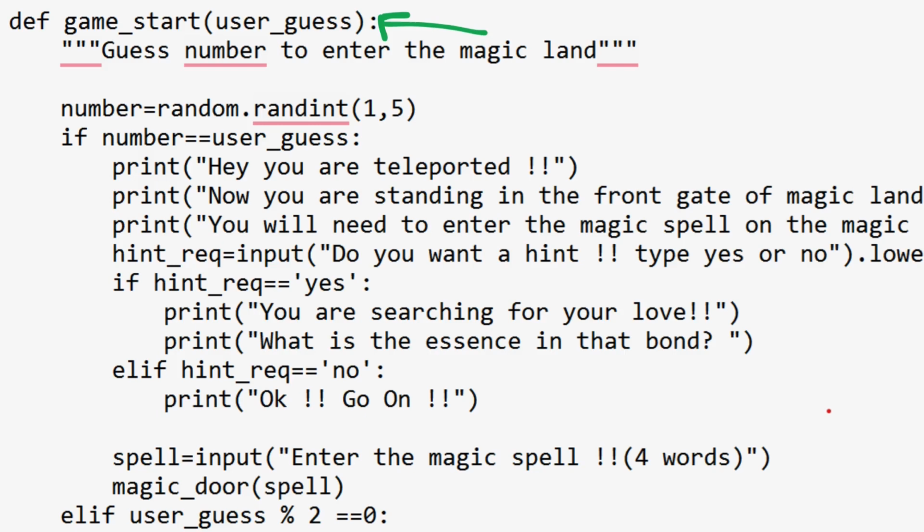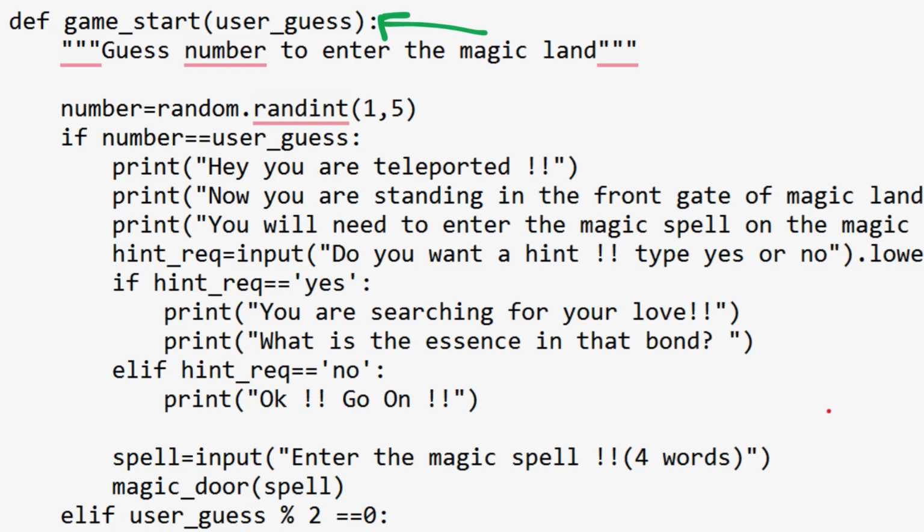The choice variable which has been passed as an argument is going to be the value of this parameter user guess. I hope you know about parameters and arguments and different types of arguments. If not, I really request you to go watch that video. I have included the link in the description box, so do watch that, otherwise it will be very confusing for you. For others, let's follow here.